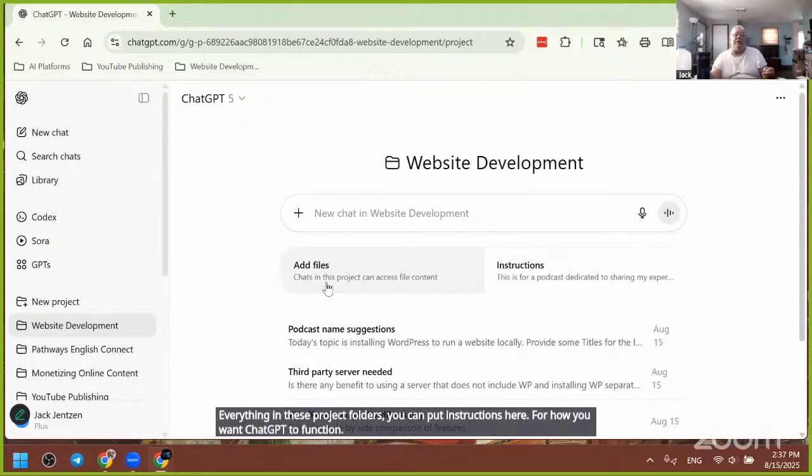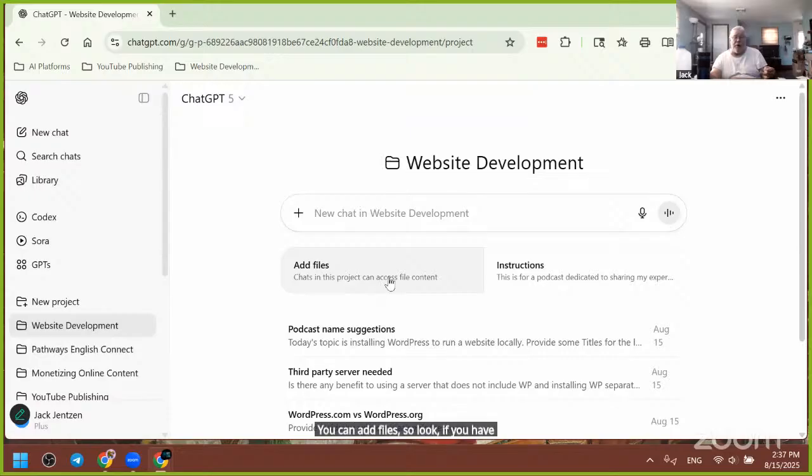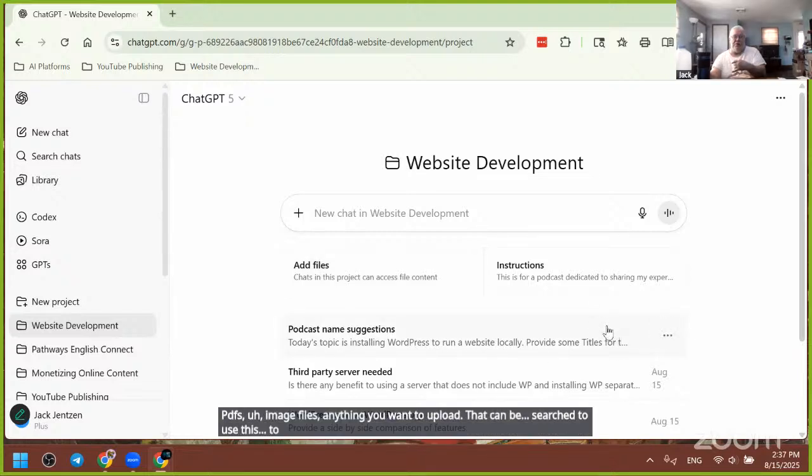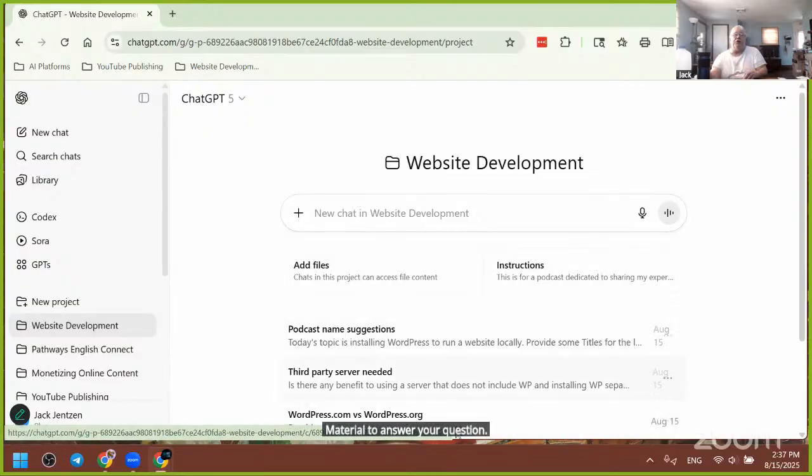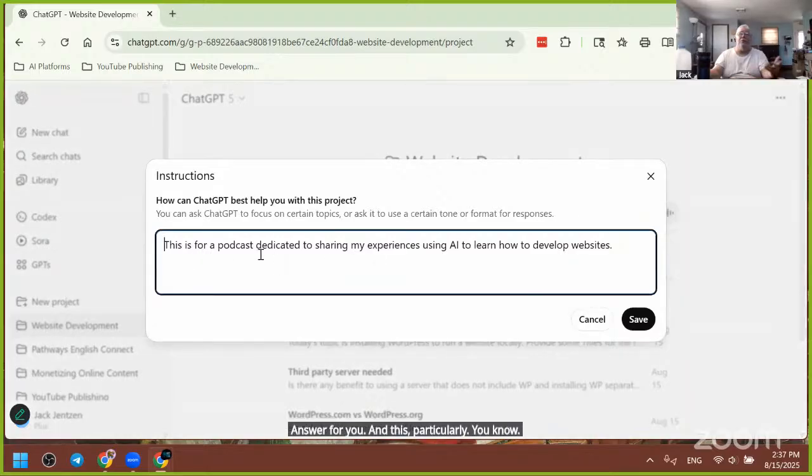You can add files, like spreadsheets, Word documents, PDFs, image files, anything you want to upload that can be searched and used as material to answer your question. So it's going to search in this folder first before it goes out to the web to find any answer for you. And like I said, it tells it what I'm doing with this project.